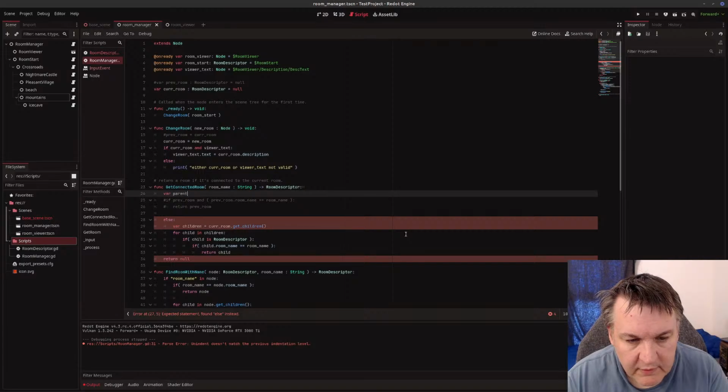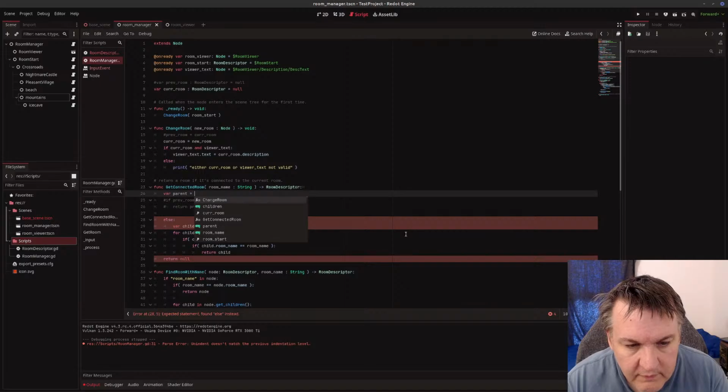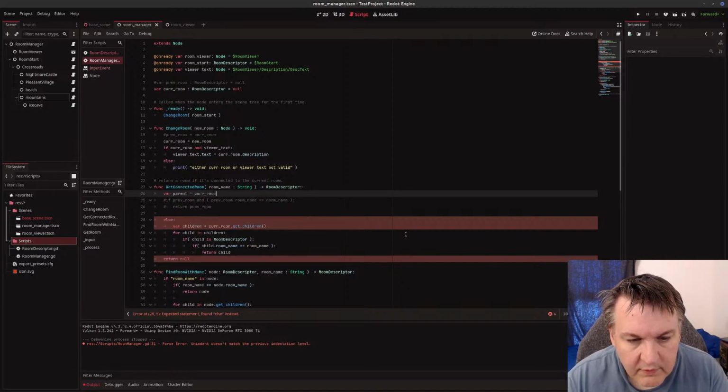Var parent equals current room dot get parent.